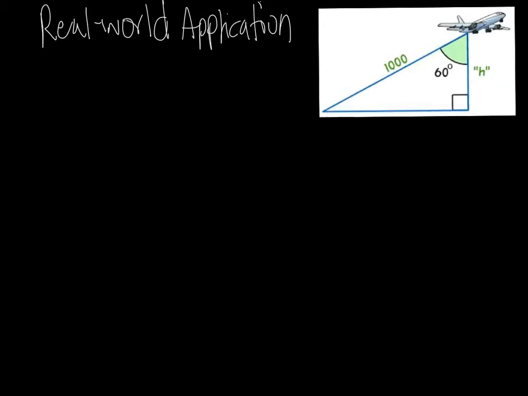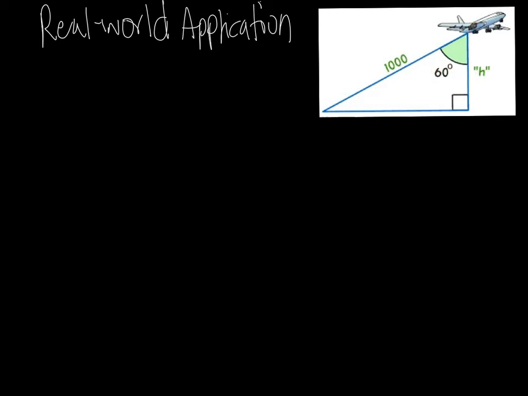Now that you've tried some examples on your own, let's look at some real-world application. As you can see in the picture, we're looking at a plane taking off. We're looking at how many feet he's traveled from the ground into the place that he's at. Now, as we know, planes can't take off just straight up in the air. They have to take off at a certain angle. And we can determine what that angle is looking at how much they have flown from one point to the next, and also the angle that the plane is from the ground.